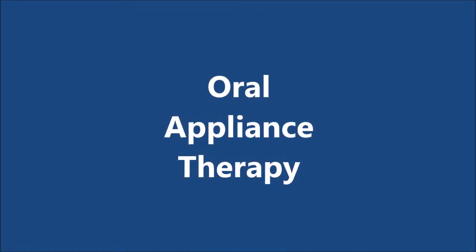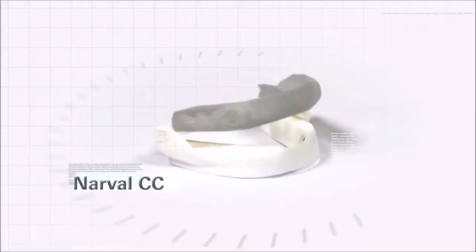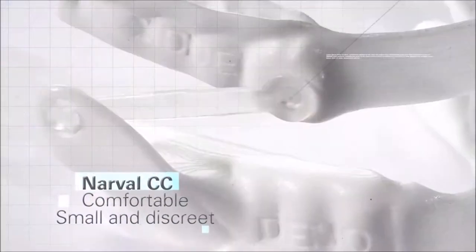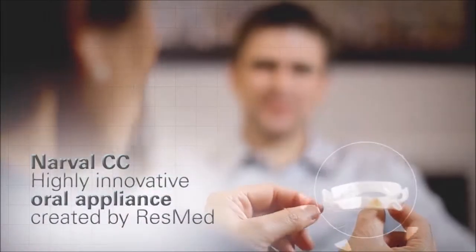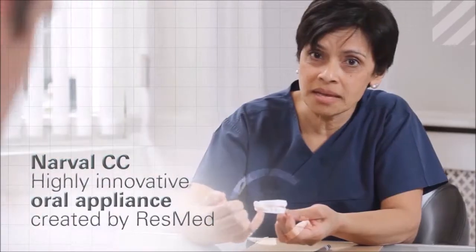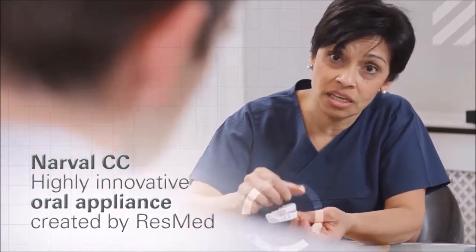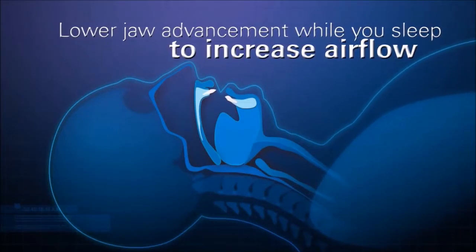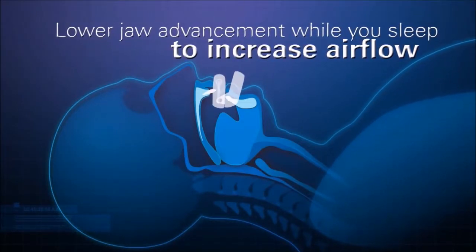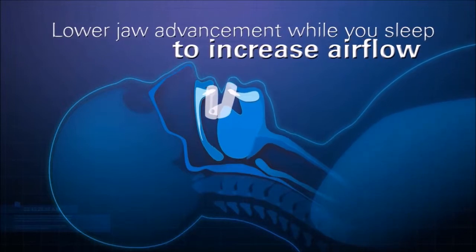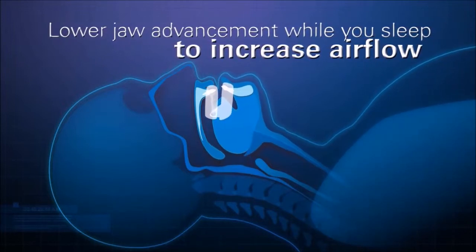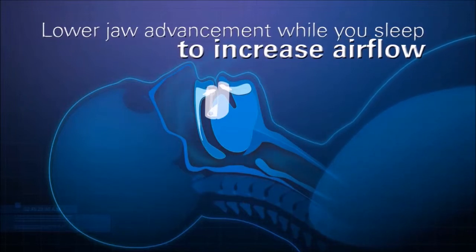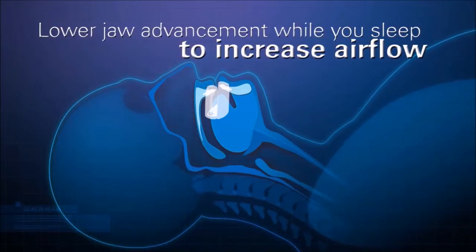Oral appliance therapy. Oral appliance devices are an alternative for those with mild to moderate sleep apnea. They are custom made by dentists trained in sleep medicine. They work by slightly advancing the lower jaw so that even when the tissues in the airway relax, they do not cause snoring or obstructive apneas. Most units can be adjusted for comfort and effectiveness and are constructed to last several years.